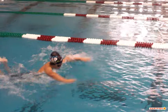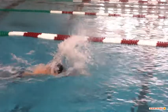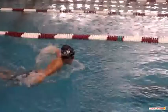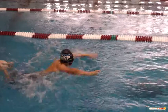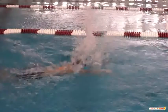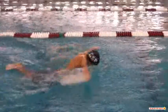He's already getting fatigued because his one kick butterfly isn't giving him enough power to maintain his stroke, and he's keeping his head up too late, which is just putting a tremendous amount of strain on his shoulders and on his arms. He's just gonna fatigue because it's a lot of work to maintain this butterfly.